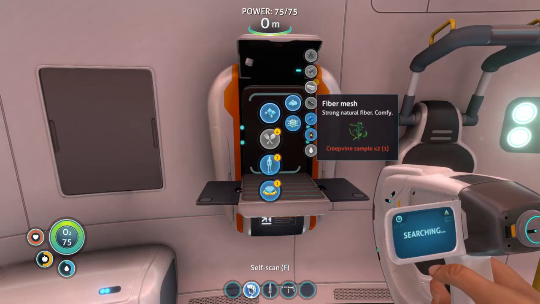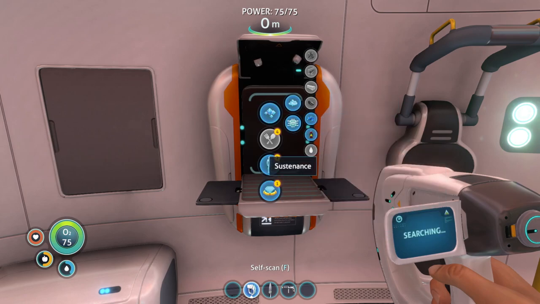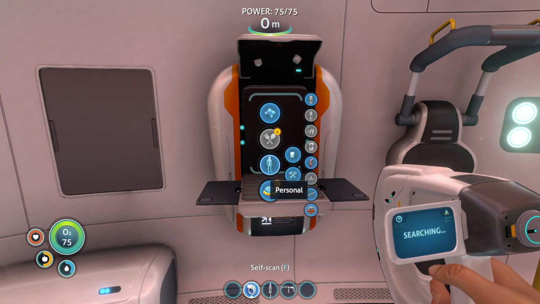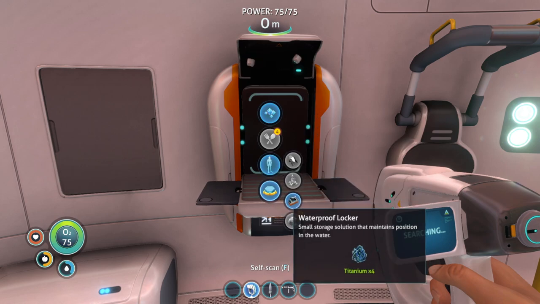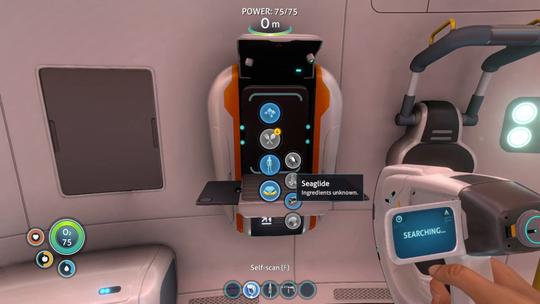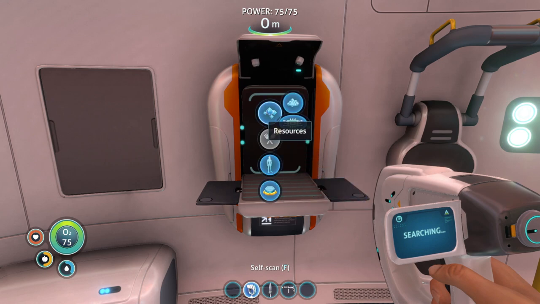Now, okay, take a look in our fabricator, and we can make a fiber mesh. That might come in handy. Compass, there we go. So we sort of unlocked that. I don't remember if we scanned that or how we got it. Displays compass heading on the HUD. Waterproof locker, that's nothing new. Grav trap, that is new. Uses artificial gravity to attract light objects and small creatures. Okay. And then of course we have the sea glide, but we only have one of those fragments, and I think we have two out of three for the mobile vehicle bay.